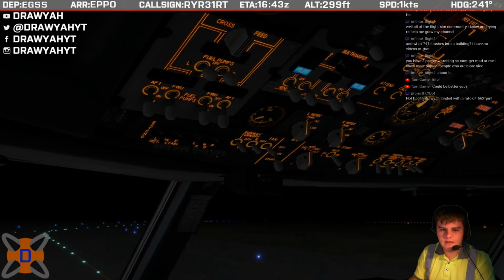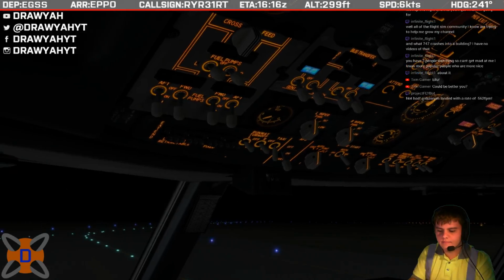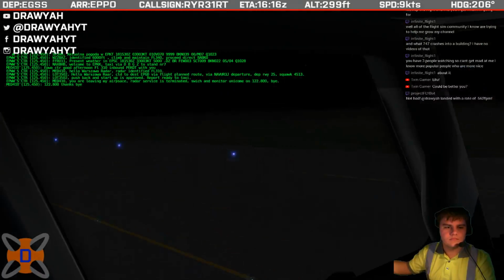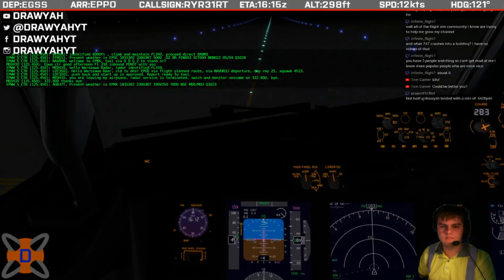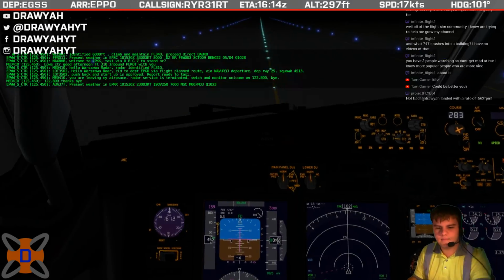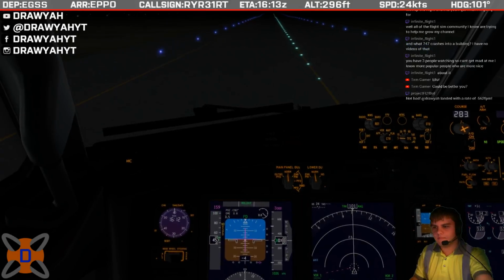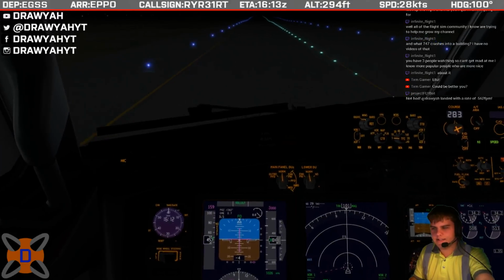Anyways, power on the APU, landing lights come off, taxi lights on, packs come off. So taxi down to parking, and then finalise that flight. Right, flaps come up. Yeah, 719 feet per minute.